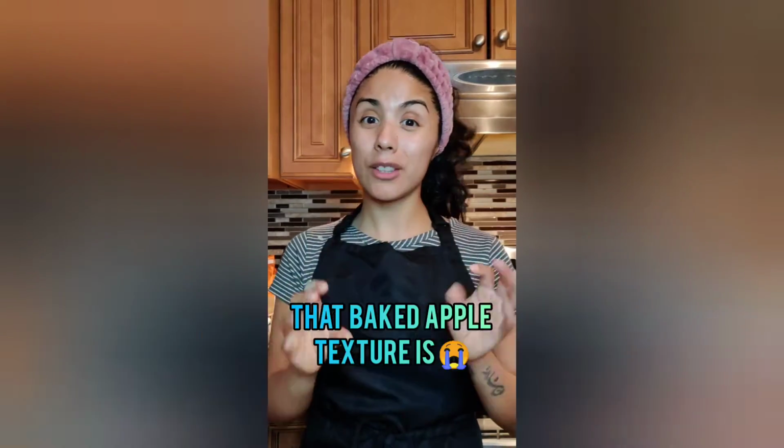And I got my little grater right here. And to be straight up with you, I don't really like apple in any type of sweets, desserts, pies of any kind. I'm really not into the apple consistency in the desserts or the sweets.